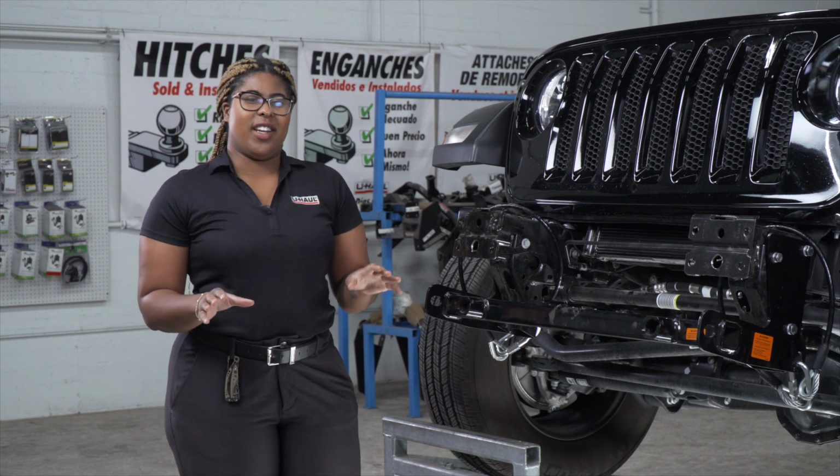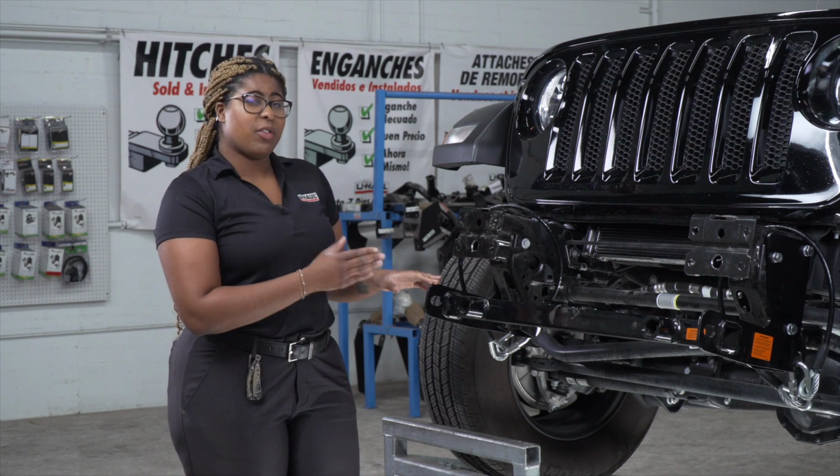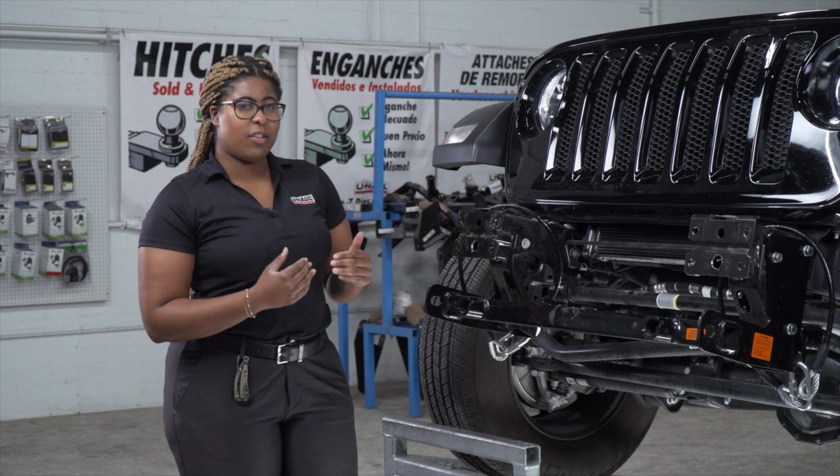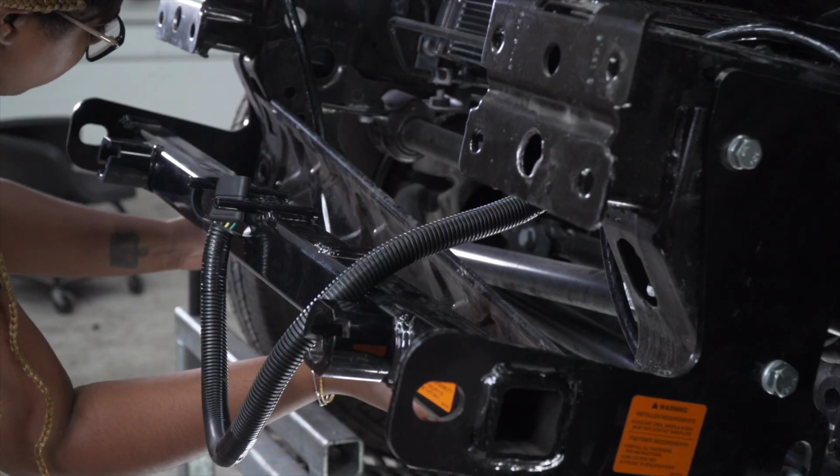With everything completed, it's now time to reinstall the front bumper. However, if you want to continue wiring this vehicle, I recommend leaving the bumper off because it makes it a lot easier. If you want to see us install the wiring, click on the link.